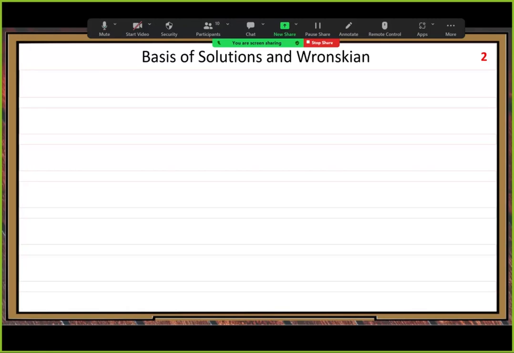All right. Because at the end of last class, probably most of you couldn't focus on this slide, so let me quickly repeat it. Basis of solutions and Wronskian for the linear system version, and this time the n-dimensional linear system version. We did the 2x2 version before, so now we generalize it to the n by n version.